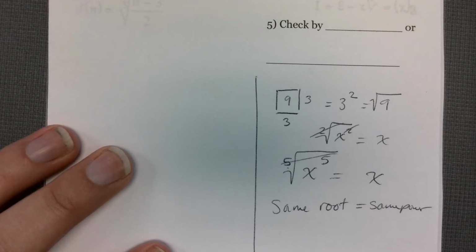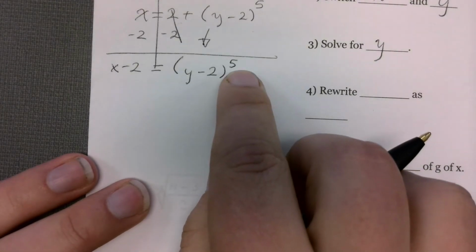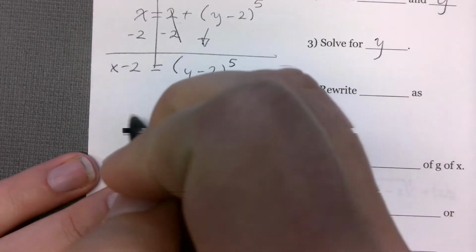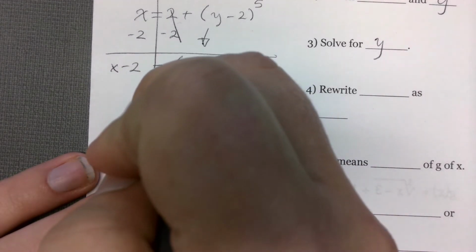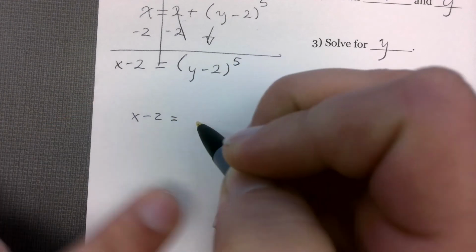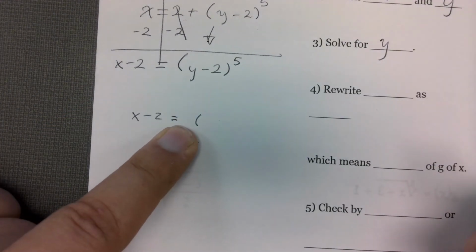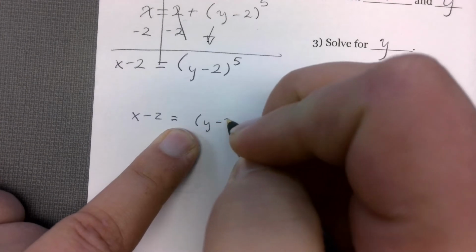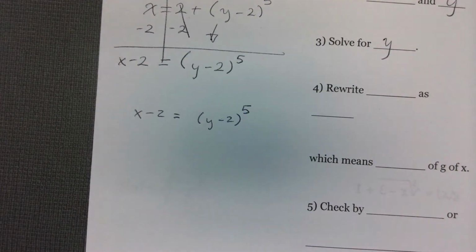I'm going to scroll back up so we can go back to the problem. So if this is power 5, I'm going to write this again just so that I have a little more space. So I'm going to say x minus 2. I'm purposely leaving some space in front, and a little gap after the equal sign and before the parentheses. I'm purposely leaving a little space for myself. You'll get the hang of this after some practice.